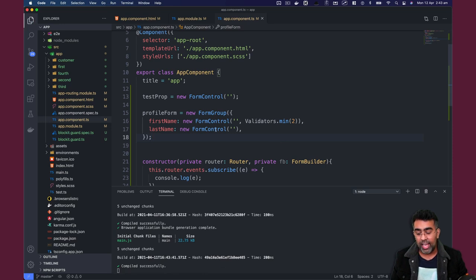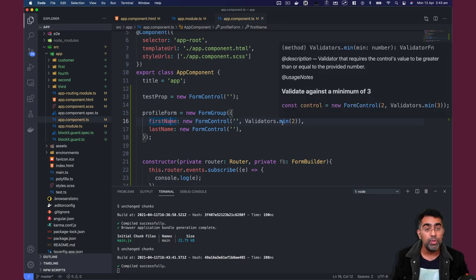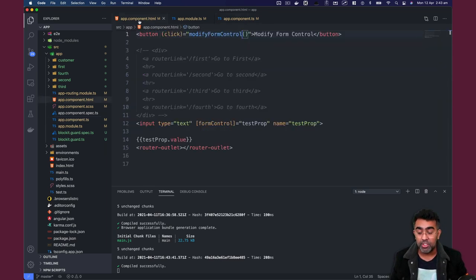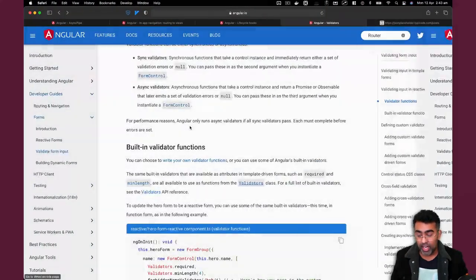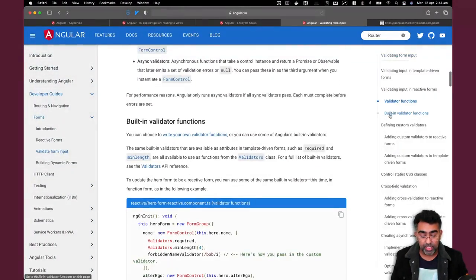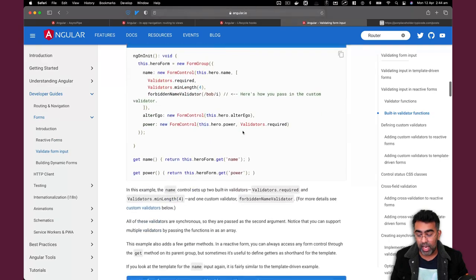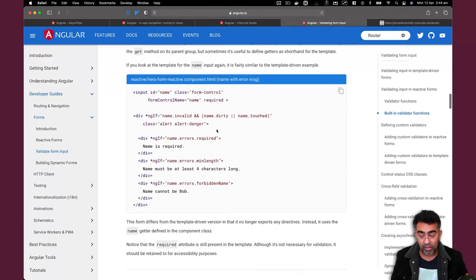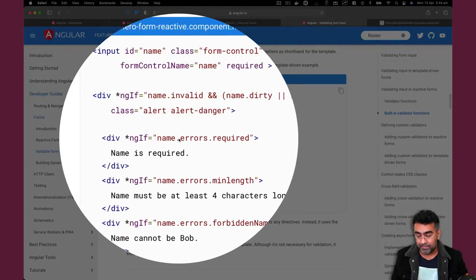Save the file, and now when you type the first name, it will check if the minimum 2 is fulfilled or not. If it's not, it will throw an error for you, which will be handled in the HTML file. So again, you're going to have to look at this documentation, how to use them, and how to show an error. Let me show you this here.